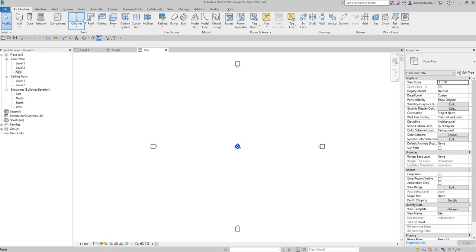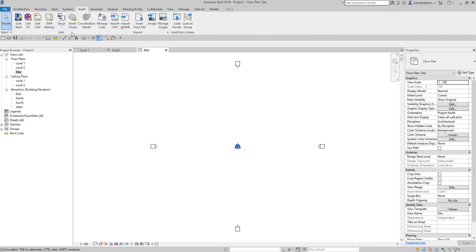From the Insert tab here, you can see all the tools that you can use to insert a Revit file: link Revit, link IFC, link CAD, point cloud, import CAD. In this exercise, I'm going to show you how to import an AutoCAD file. I can also use link CAD, but for this one, I'm just going to use import CAD.